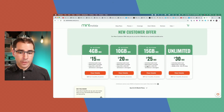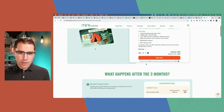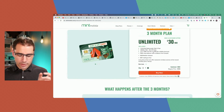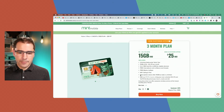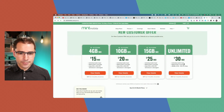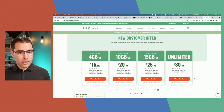And you can tether on all their plans. Oh, that's what it was. The tethering on the unlimited plan drops down. It's not even that it slows down, it's that you only get 5 gigs of tethering on the unlimited one. That's why I didn't do the unlimited. I did the 15 gigs because you get 15 gigs of tethering. After 15 gigs, your data speeds drop to basically useless, but you get 15 full gigs of tethering, which is nice. I've been using them for a couple of years. It's great. I do appreciate not having a contract and essentially prepaying for that, and it's been working well. But yeah, not gonna apply outside of the US.